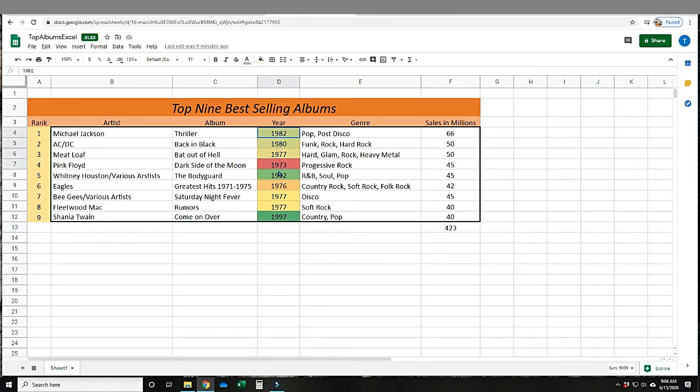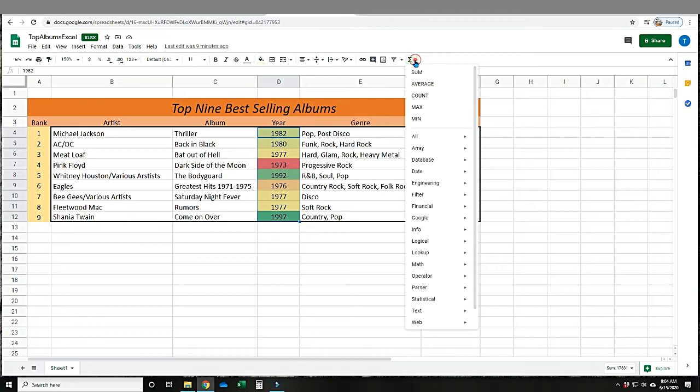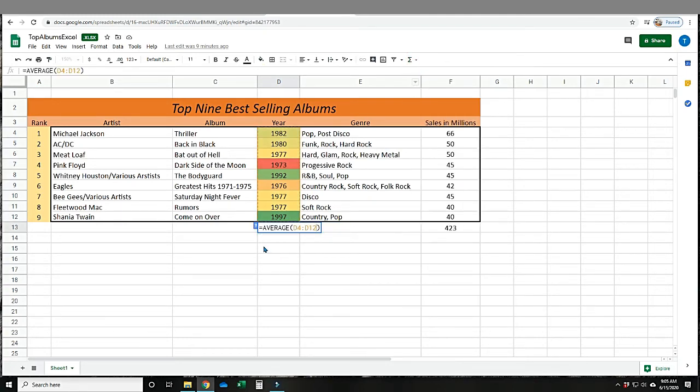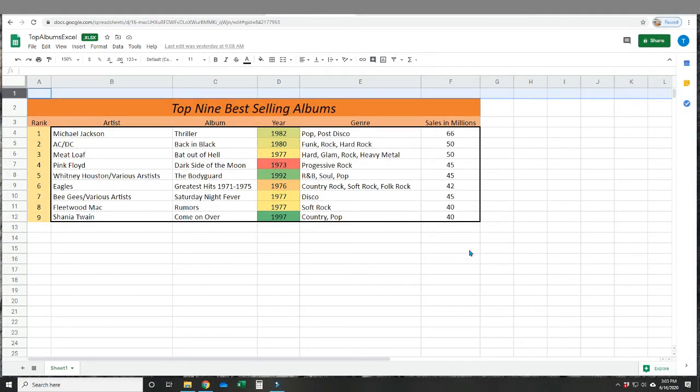Let's light up this column here, and we're going to do an average. So we'll go up here and hit average, and there's my formula. Equals, and of course, average, D4, which is here, through D12, and then we'll go over and hit return, and there is our average, 1981. And just to clean that up, I'll go over here to the decimal point, and I'll just take, as soon as I click on the cell, very important, start taking these out, and there you are. There's the average.